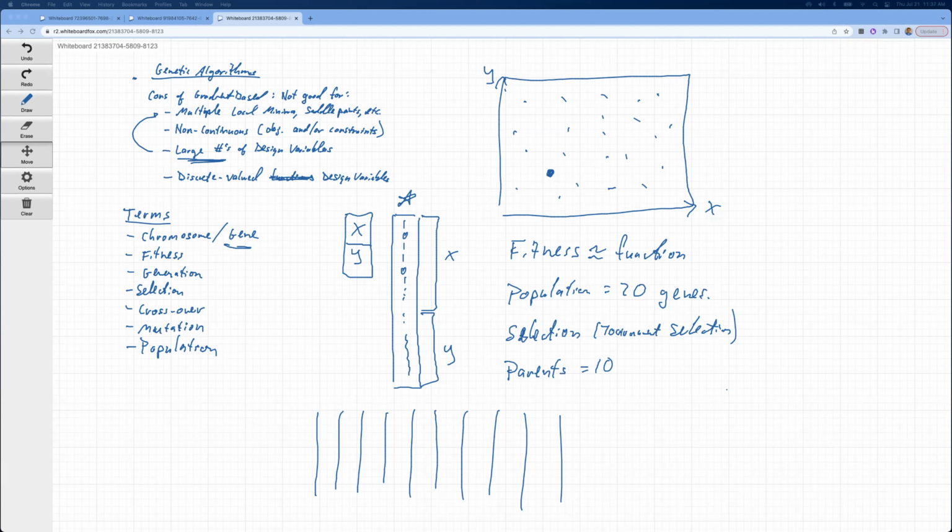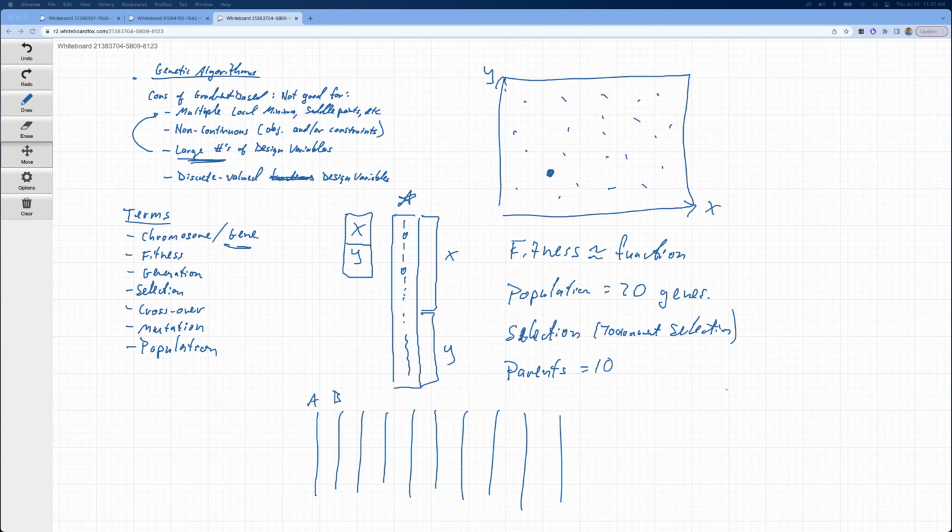Those can be zeros and ones, or it could be just an array of values. So genetic algorithms do one or both of these two things, crossover and mutation, to create the next generation. Basically, we're going to select genes A and B here, and we're going to choose a crossover point.